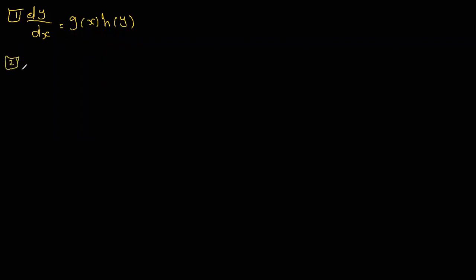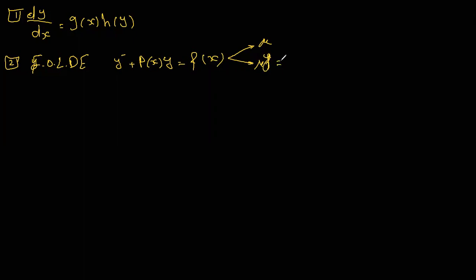Then we moved to the second kind of differential equation in our course, which was the first order linear differential equation, with the form y prime plus p(x)y equals f(x). To solve this equation, I think all of you know, you should find the mu of x, and then you have mu times y equal to the integral of mu times f. Then we moved to the third kind, which is the exact differential equation.